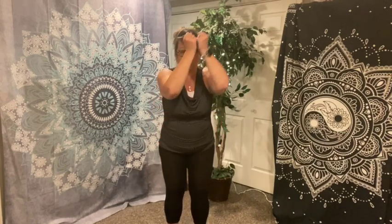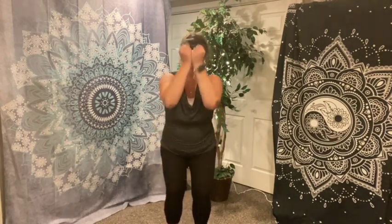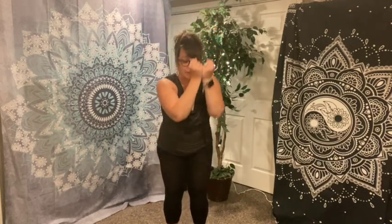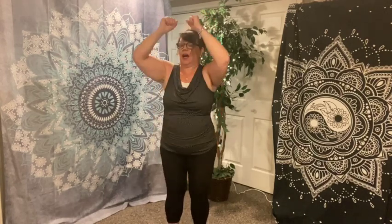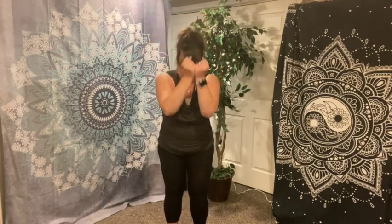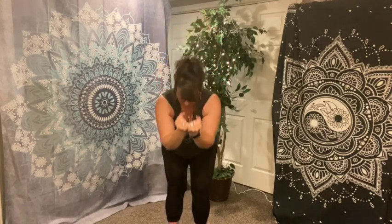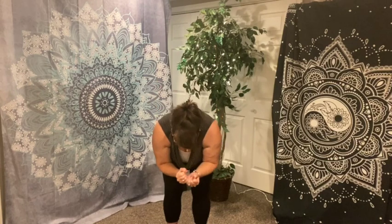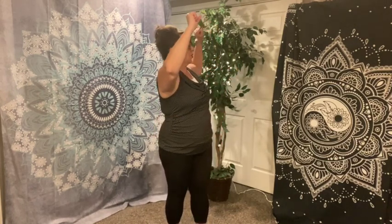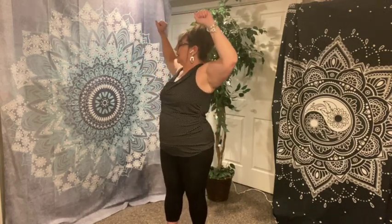This time, turn to the right as you take a great big inhale, turning from side to side, awakening the spine, pulling that energy up the spine and the spinal cord to the brain. This is a great way to get the blood, the Qi, and the oxygen flowing. The movement combined with the coordinated breath is going to help to dissipate any fogginess in the brain. Awaken your Qi, awaken the brain. Connect to the external Qi that you're bringing in through your breath and pulling everything that you need within you.